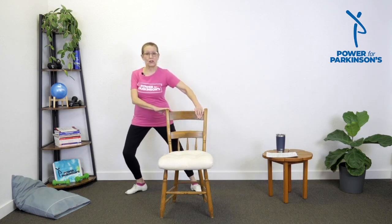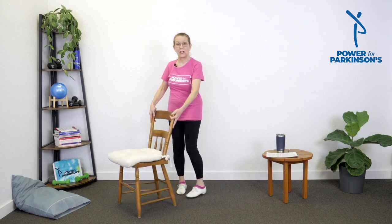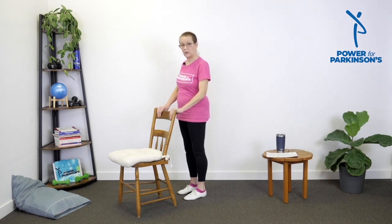Shift, push back to center, shift, push back to center. Good. Now bring the toes back to parallel. I'm going to turn my chair. We're going to do our back shifts now. You can leave your fingertips on the chair back, or you can grab the chair.